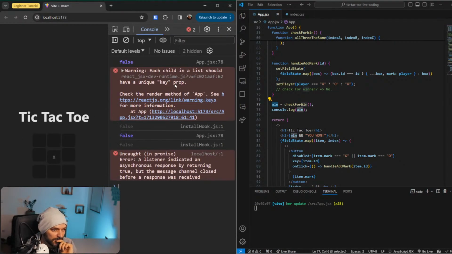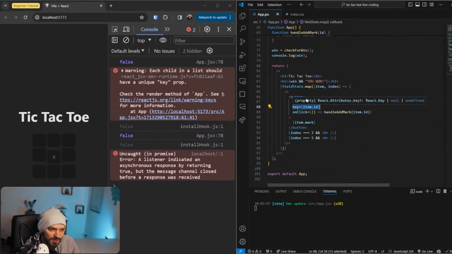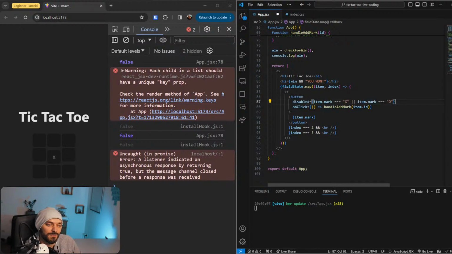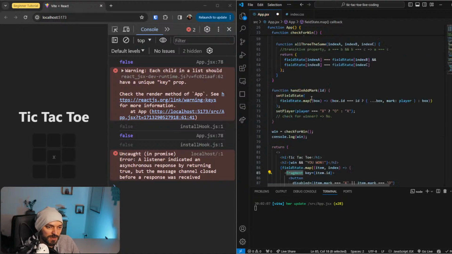I had a warning, really? Oh yeah, you're right. Oopsie. Yeah, we did that previously. We set the key prop to the button, but now that we have a fragment, we need a key here. But we can't place the key just inside of here because that does not work for React. We need to say that this is a fragment and then it's going to work syntactically. For that, we need to import Fragment.